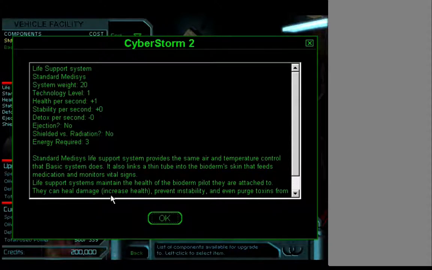And there are two new things to life support: ejection and radiation. Ejection is if you lose the vehicle or Herc, then you'll see a little animation appear on screen that will show your bioderm being ejected in a pod. So you'll keep the bioderm, provided it doesn't die in the mission and you don't save and load it back.